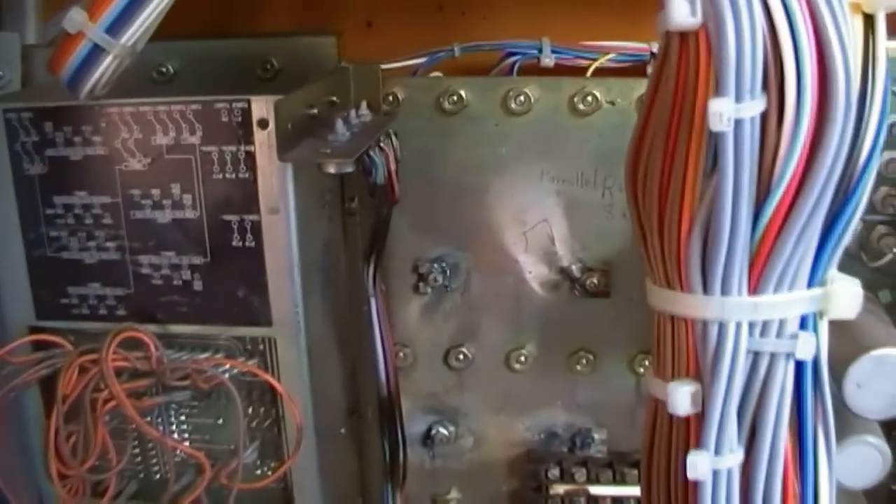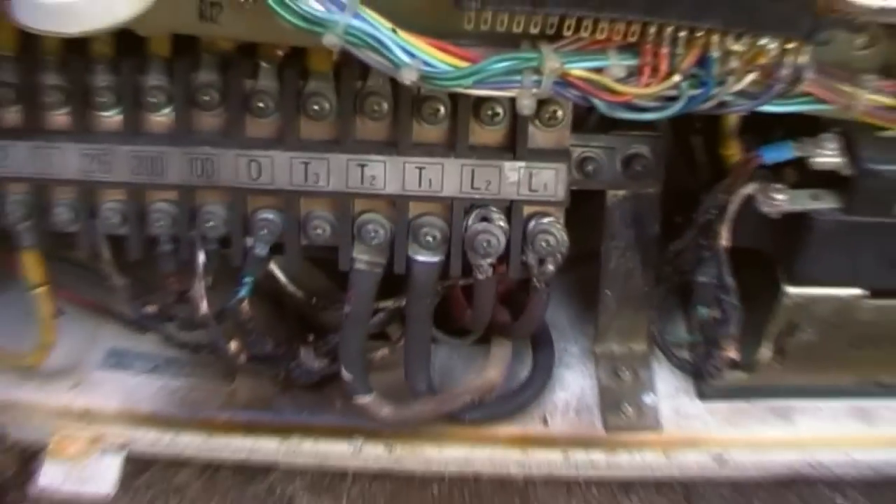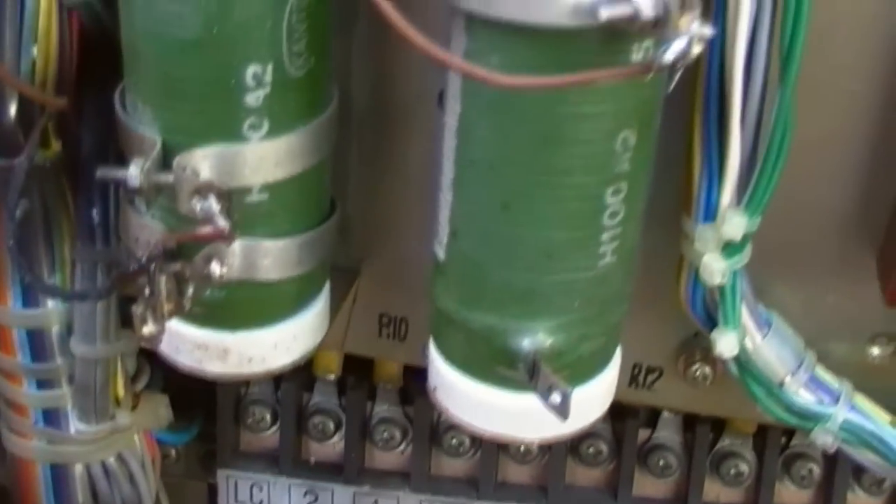There it all is in there. Parts are missing - variacs and gauges and control gear bits. As you can see, it's had quite a bit of damage occur to it. The transformer's blown off through earth there, so something seriously has gone wrong in here. I'm assuming this is why the X-ray unit was condemned. There's been a major failure - there's a burn there, a burn there, a few other damaged burn marks on it. The foam has also really caught fire. You can see why it got condemned.